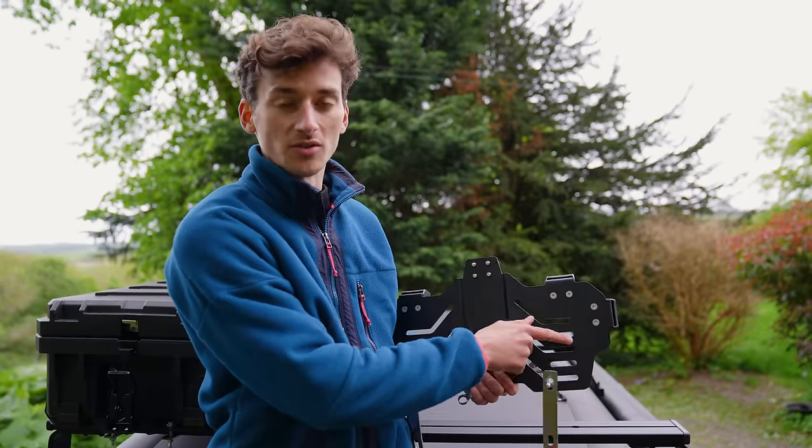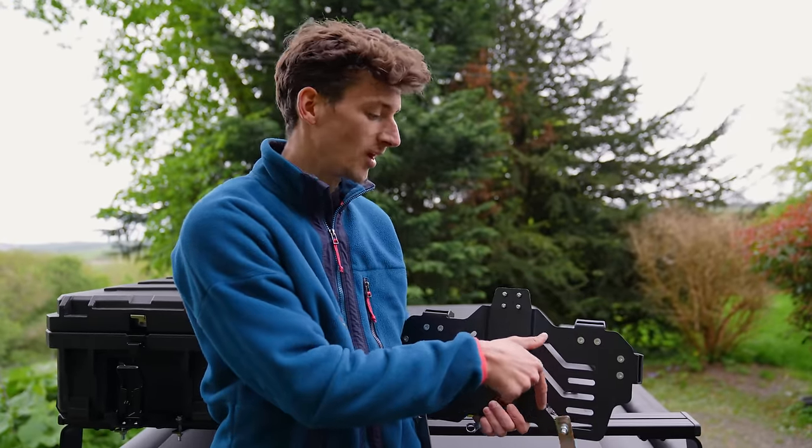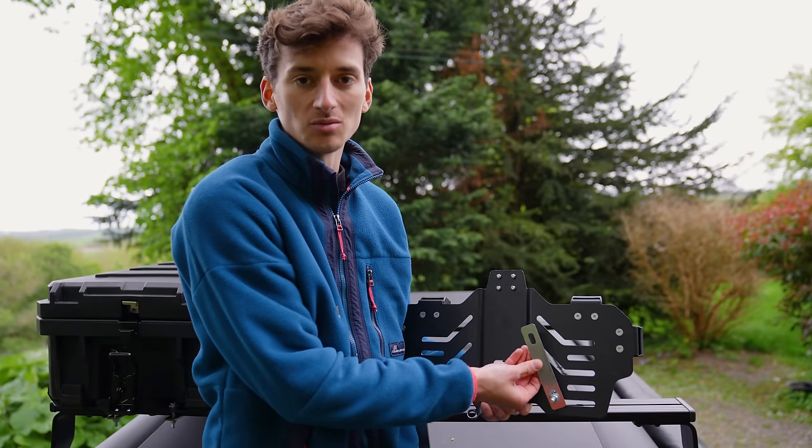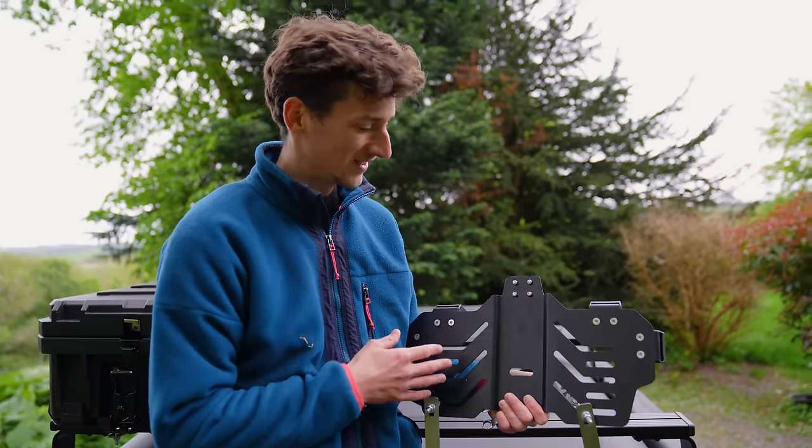The mounting plates have got loads of different options. So if you've got a really narrow roof bar or a really wide one like ours are, they should work in any sort of combination, which means it's almost universal.